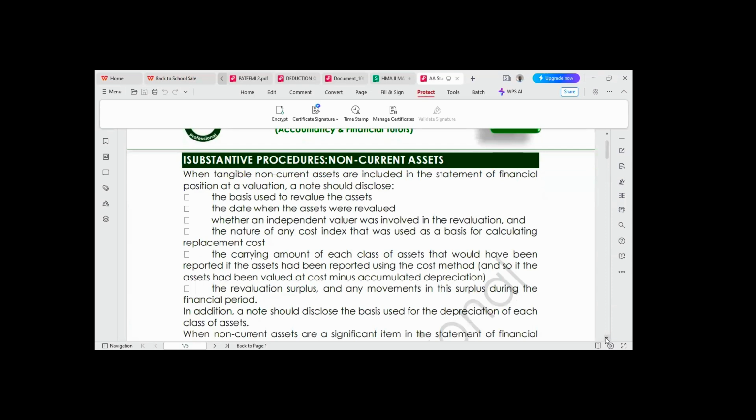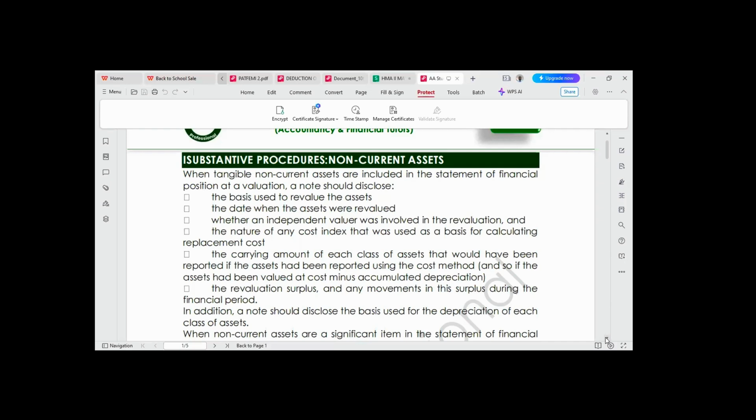Remember, in our IAS 36, when we talk about impairment, we said that assets in an organization should be tested for impairment at least once a year. And if you are doing valuation, you agree with me that all what we have enumerated are what will be carried out during the revaluation.